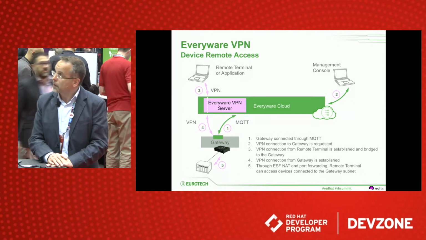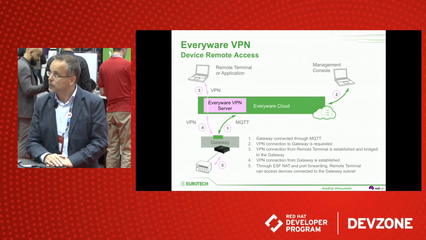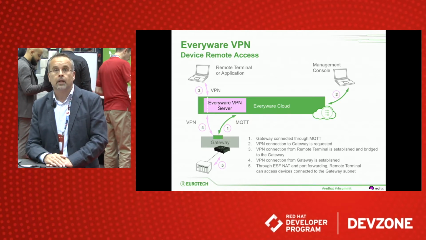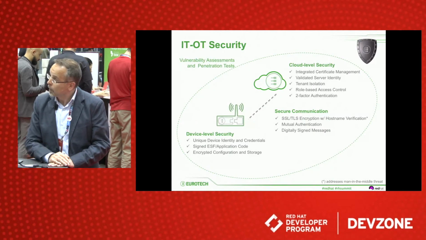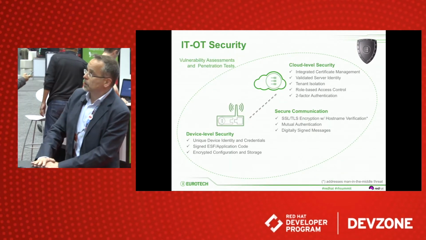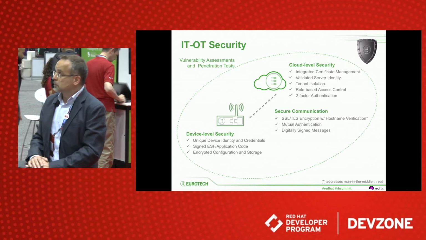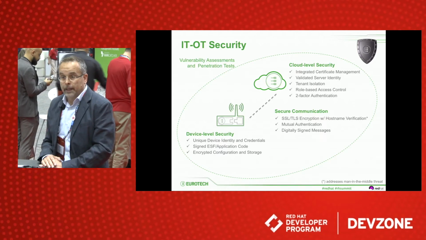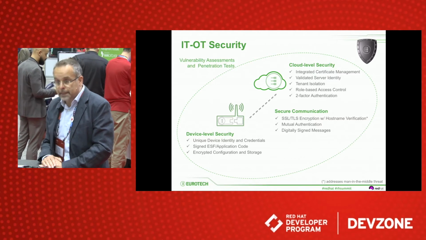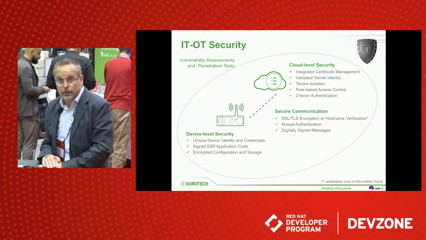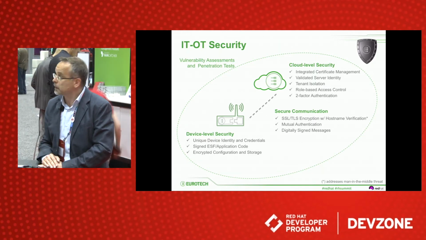Another interesting feature is the possibility of connecting from the cloud all the way down to the gateway and down to the device using a virtual private network. And last but not least are all the features of security that we provide from the cloud level. We have a full PKI integrated certificate management. We validate the server identity. We validate also the device identities. We can do optional two-factor authentication for the connections.